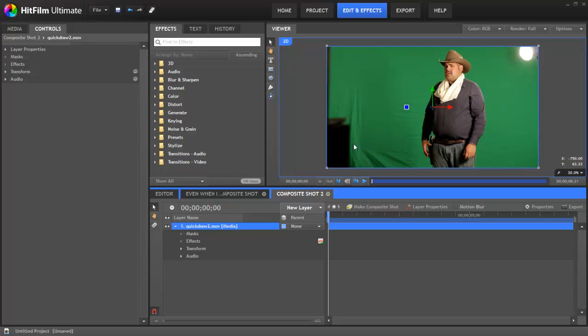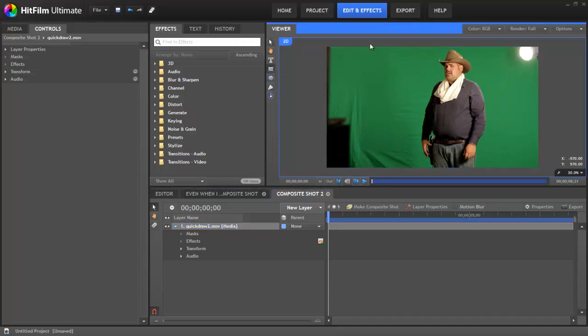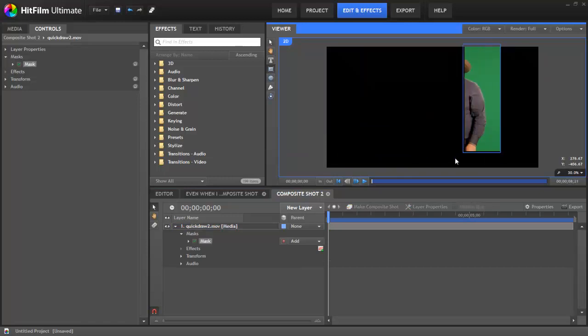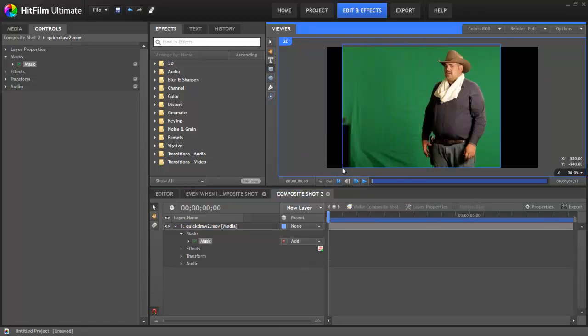In this green screen shot, we have some lights and other gear intruding into our frame that we need to remove. So in order to do that, make sure you have the layer selected that you want to apply the mask to, and then choose one of the masking tools. In this case, let's use the rectangle mask. And then we can just click and drag to define the area of the frame that we want to keep. There we can start to see the edge of that other light, so I'll back it off. And when we release the mouse button, the shape is set, and everything outside of our shape is immediately eliminated.